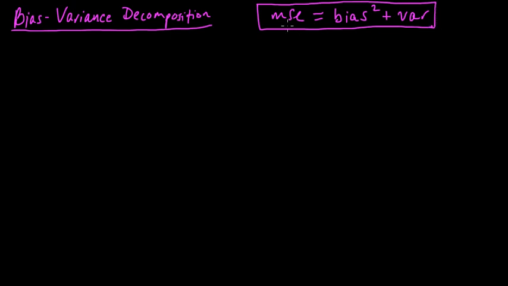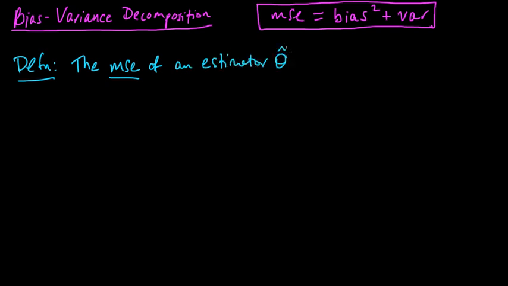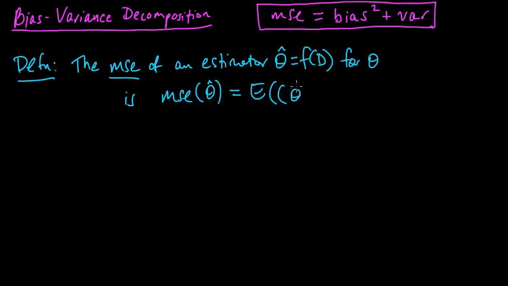And now you might say, what is this MSE thing? You haven't defined the MSE. And so let's define it. The mean squared error, MSE, of an estimator theta hat, and remember an estimator is always some function of the data. So we're thinking of random data, so this is a random variable, an estimator for some parameter theta. We write it MSE of theta hat, and it's the expected value of theta hat minus theta squared, and I'll put given theta to emphasize that we're not averaging over theta here. We have no distribution over theta. We're just averaging over the data.